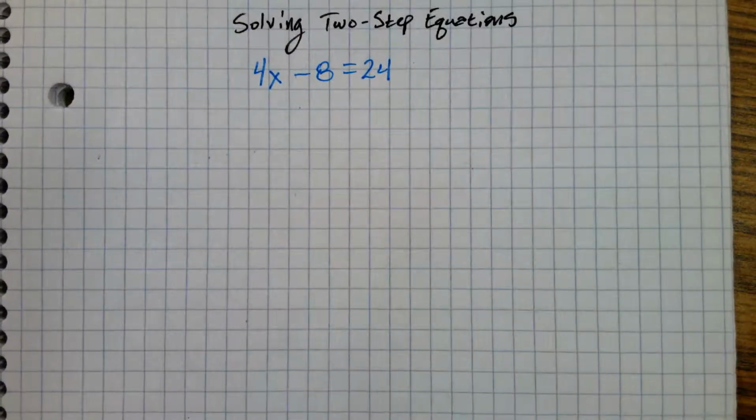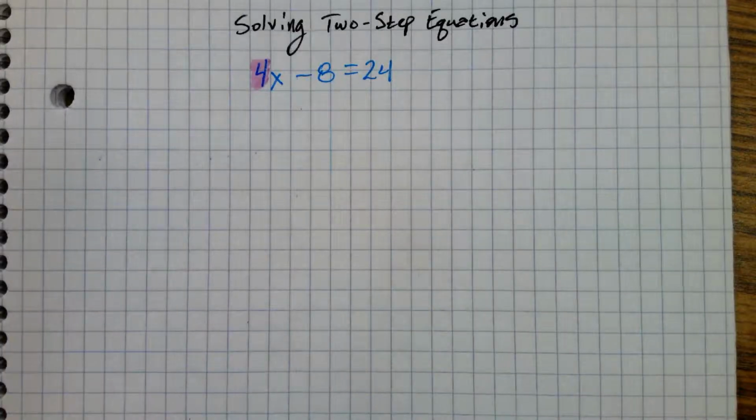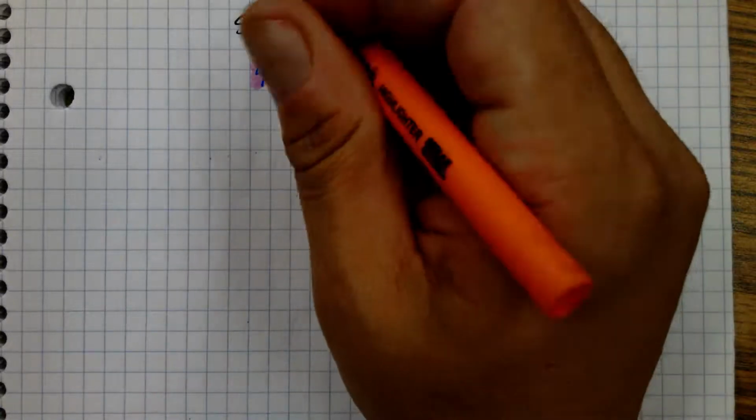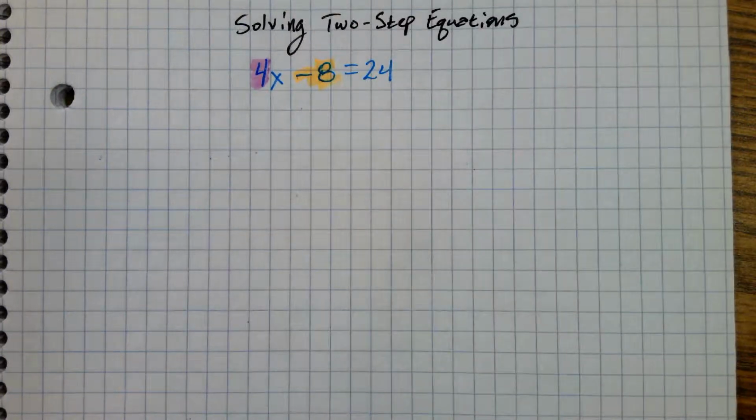Okay, and maybe you can work your way and still think your way through to an answer on these. But like I said earlier, eventually you're going to get to a point where it's too many steps and they're done in so many different ways that you really can't look at it and do a mental math thing to think it through. So in order to solve it by doing a process, we need to recognize two numbers. And the two numbers are the number held by this positive 4 here, and also the number held by the 8, but I'm going to think of it as negative 8 because of the minus. If it was a plus, I think of it as a positive 8.